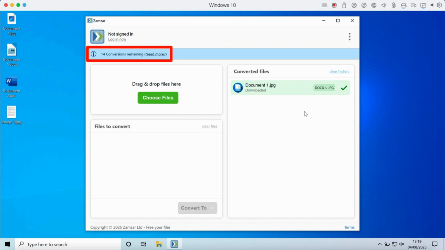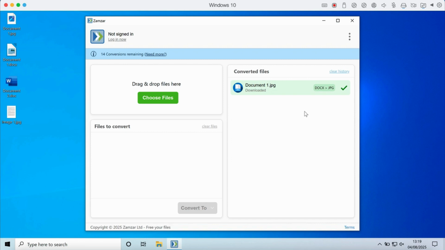If you haven't yet converted any files, the message will read, "Right-click a file to start converting instead." Once you've used your free conversions, if you try to convert more files, you'll see a message that explains that you've reached your free limit. Simply follow the instructions to sign up for a paid Zamzar account to convert more files.